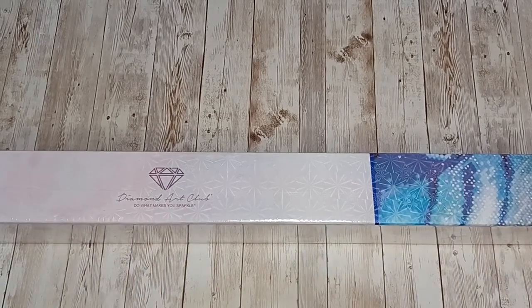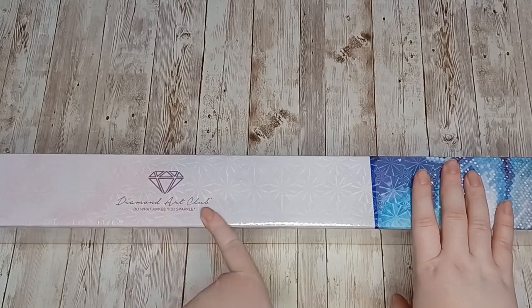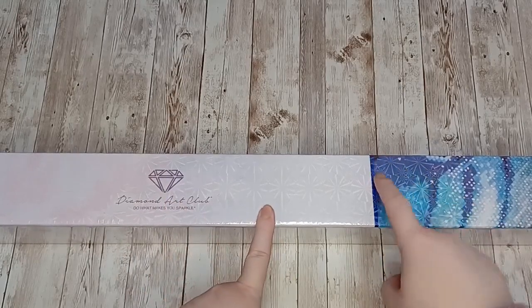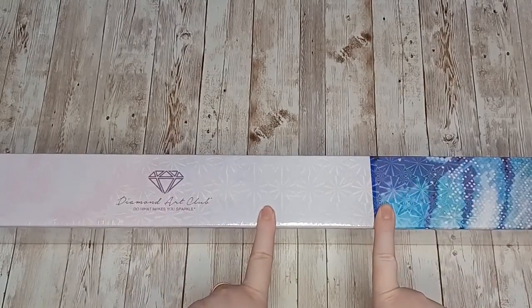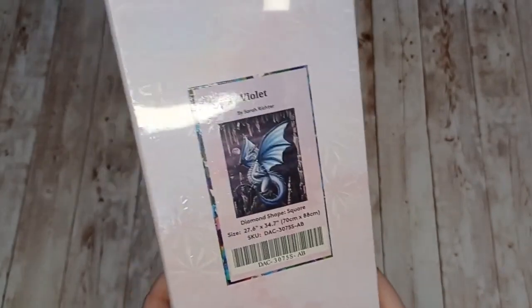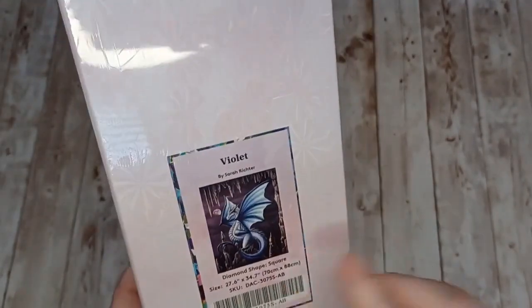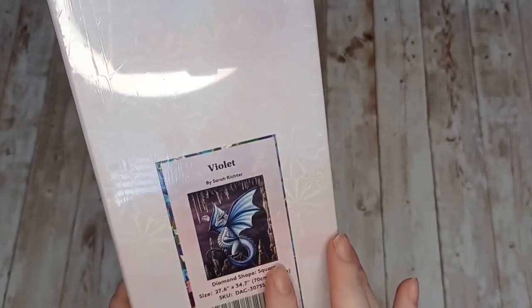On to today's video, I have an unboxing for you. This unboxing comes to us from Diamond Art Club. And as we can tell by the blue stripe on the side, this is going to be a square kit. So let's turn this over and see what I've got. I have Richter's Violet. And as I said, this is a square diamond painting.